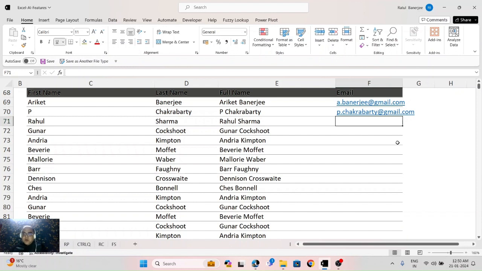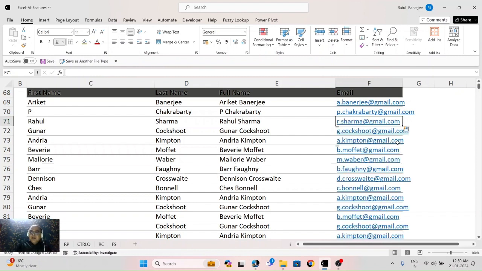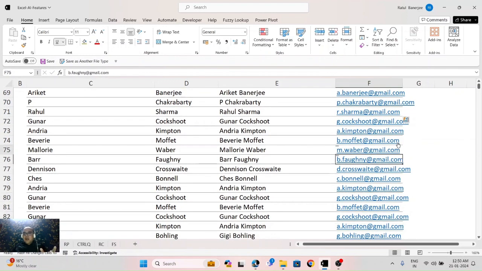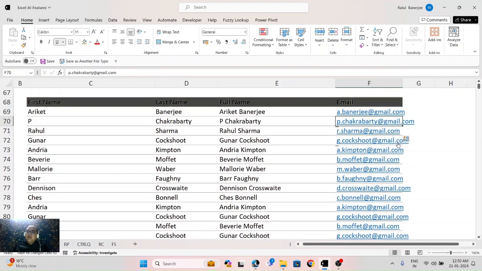Instead of giving more examples, we can use a shortcut so that Excel will understand that we are looking for Flash Fill. We can use Control plus E. We can use this shortcut to get the result. Now you can see each and every entry has been extracted that way, taking the first letter from the first name, then a dot, then the entire last name, then @gmail.com.